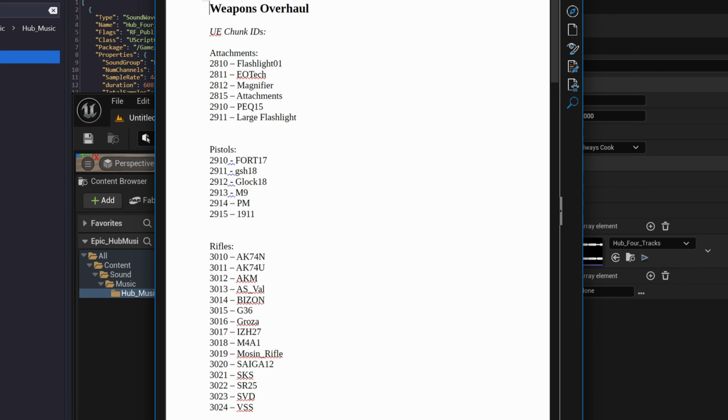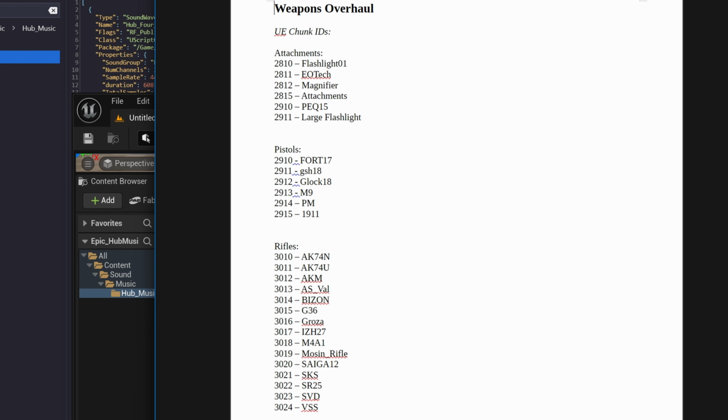Now, this is my weapons overall, and I made this list to not confuse myself, because in the end you're just gonna have a pack chunk with the ID files, and you're like, okay, what the heck is that then? Because as you can see, I've made a bit. This is the one project that has all of these labels with all of these pack chunk IDs. So that's a lot to keep track of.